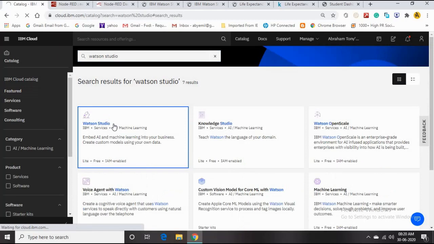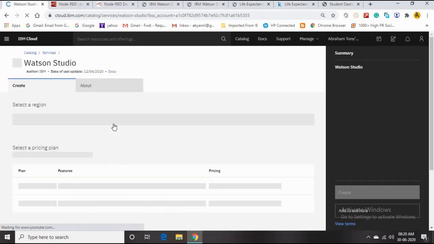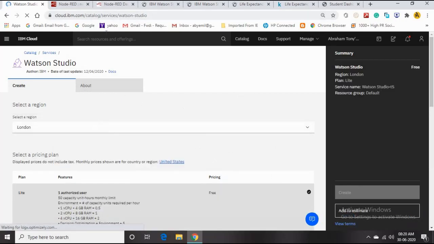You have to create an instance in your Watson Studio account. This is for creating a machine learning project, so you have to create an instance of Watson Studio machine learning. I already have an instance, so I can create another one.